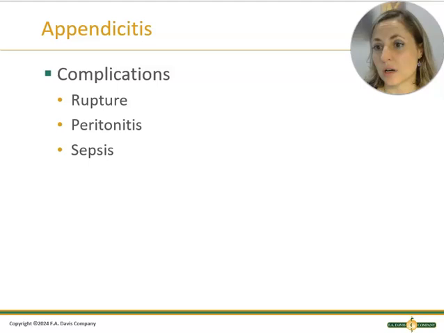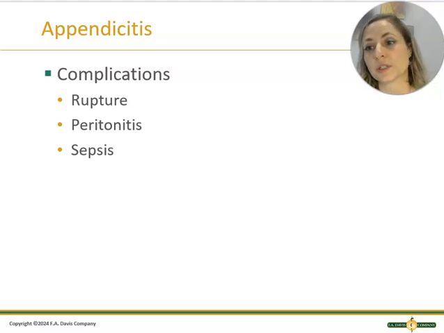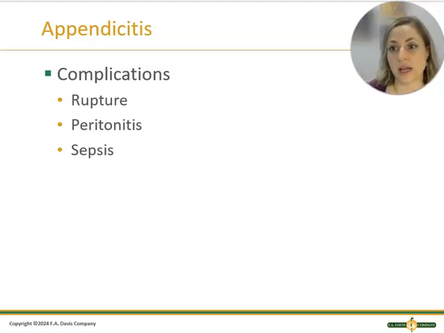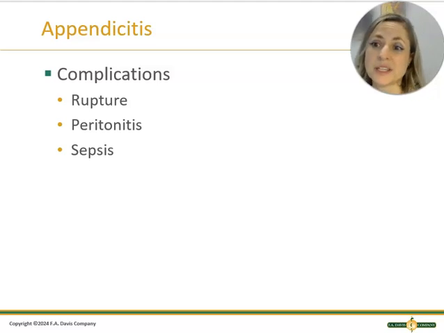So the complication is that rupture, which is going to lead to that bowel content leaking into the peritoneal cavity, which causes a peritonitis, and that can lead to sepsis. It's very hard to manage that. If that does happen, they're probably not going to be able to have a laparoscopic procedure, which is what we usually do for appendicitis. They may have to open this person up completely so they can wash that area out and clean out all of that fecal matter in the peritoneal cavity, because your peritoneal cavity is usually sterile, so we do not want feces sitting in there. And if that happens, it can lead to sepsis.